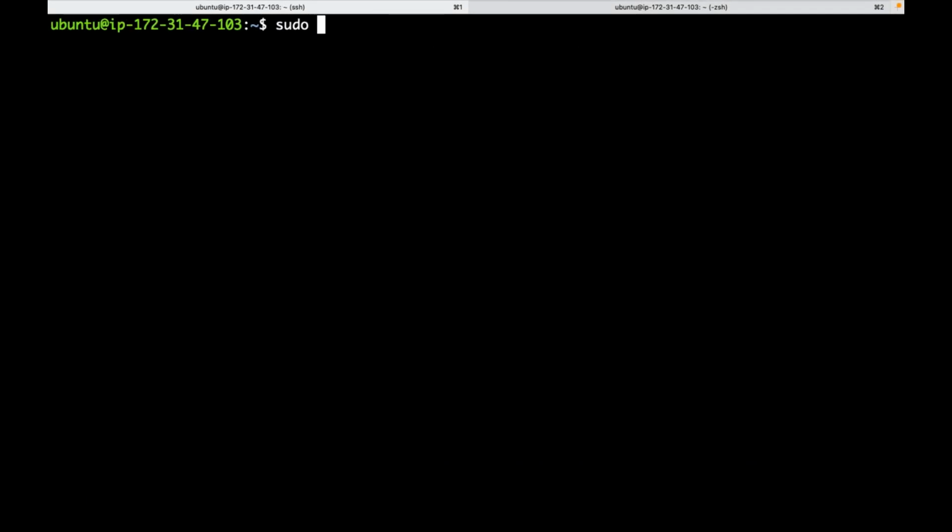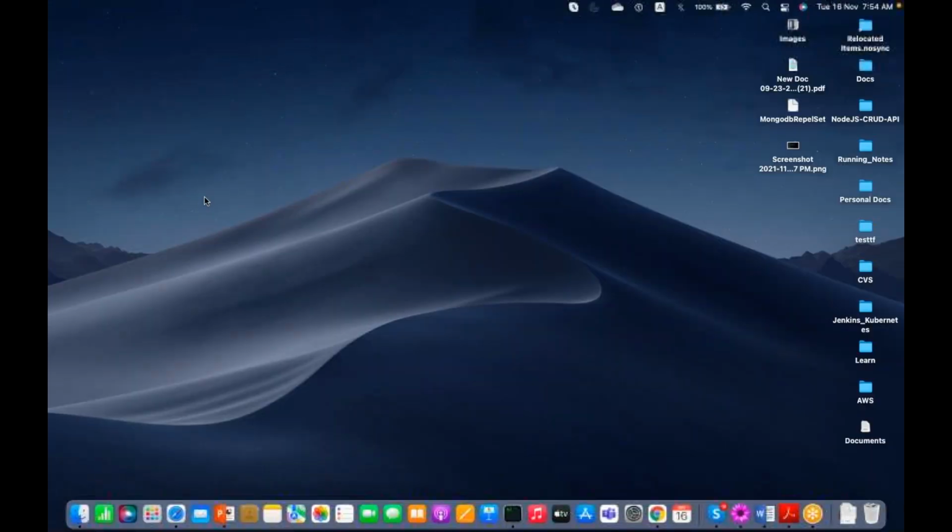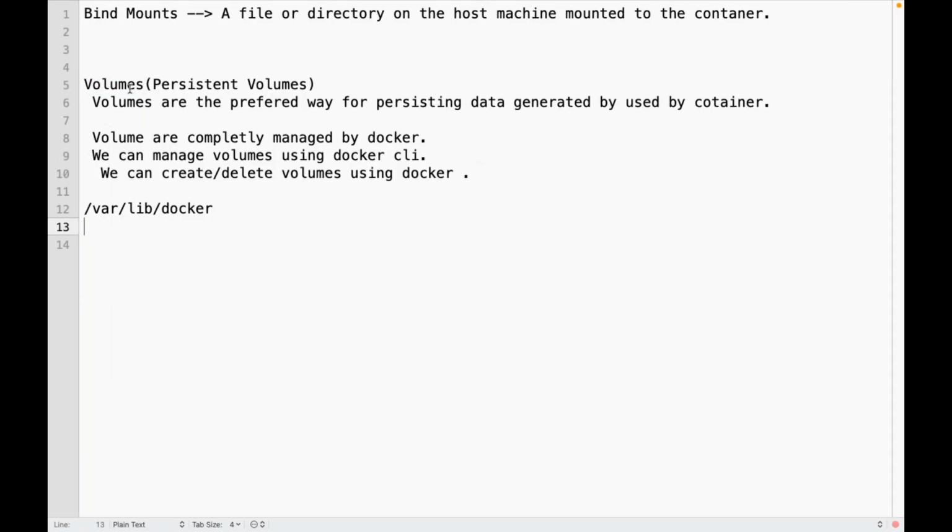If you see, do you see there is a folder called volumes here under the /var/lib/docker directory? So if I use volumes instead of bind mounts, the volumes are completely managed by Docker. Will that volume information be part of this working directory?